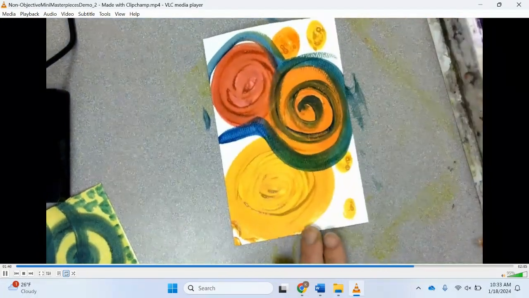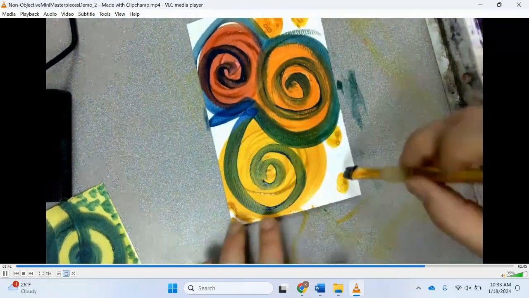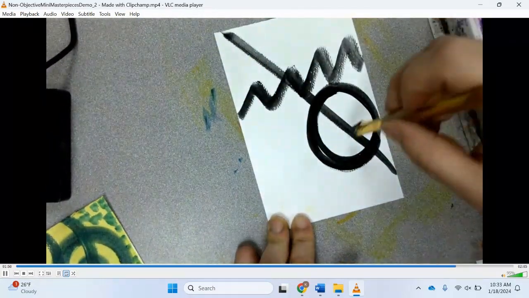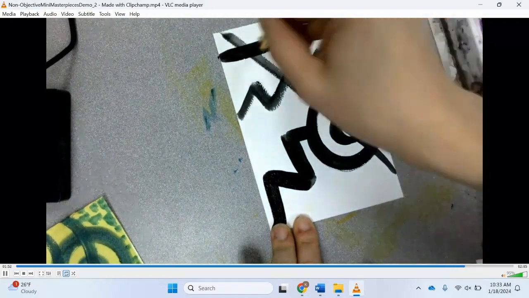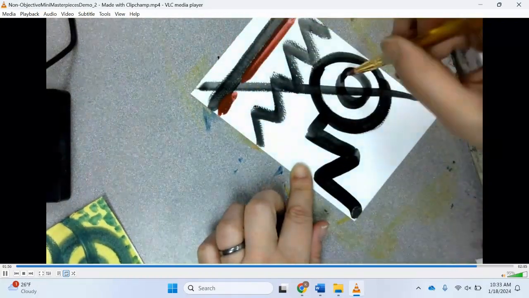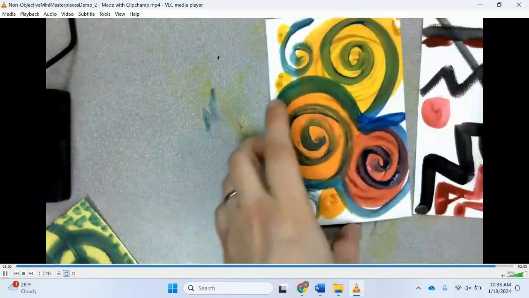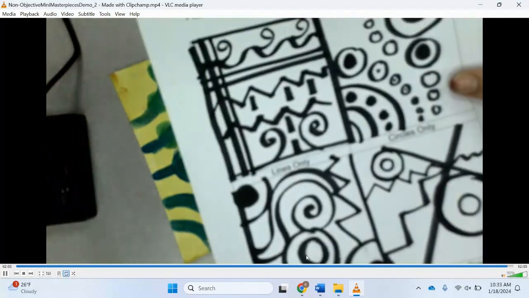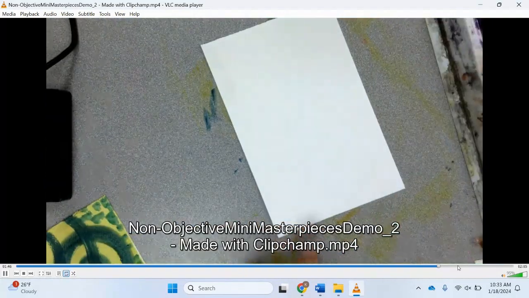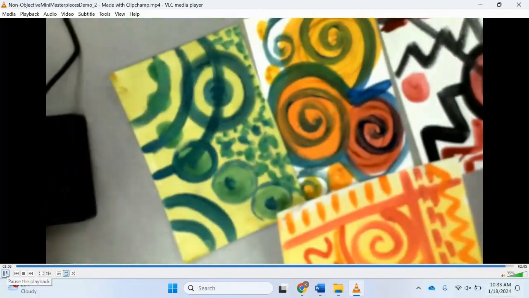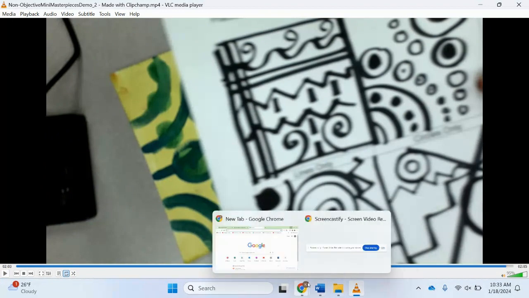All of these will look different. They are all small experimentations, students, so that you can begin to draw conclusions about what you can do for your final piece. My last one asked that I only use 2 colors. So here I'm choosing to use a black, and I'm going to use a red to create a point of emphasis on my mini masterpiece. So you're creating 4 small works of art: line, circle, line and circle, and one just using 2 colors to create your small mini masterpieces for practice for your non-objective painting. Let's give this a try, students. Good luck.